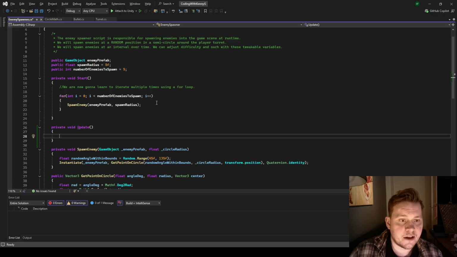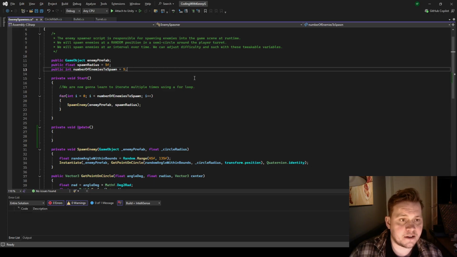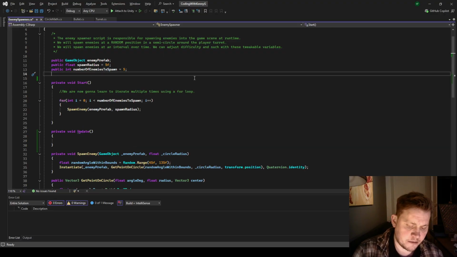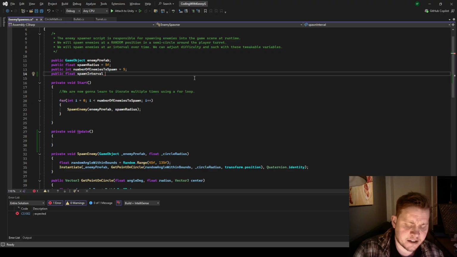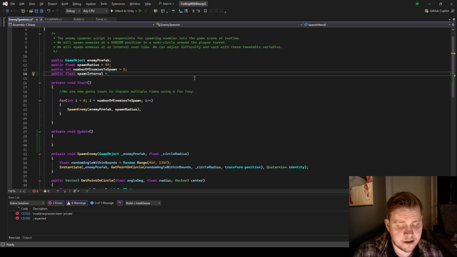So I'm going to create a public variable up top. Public float spawnInterval, and we can start with a value of 2 seconds.